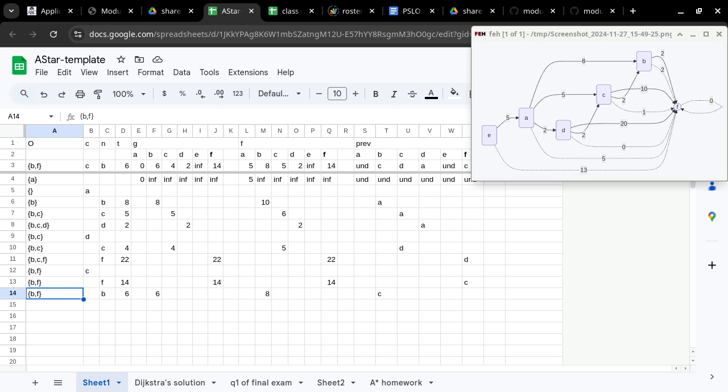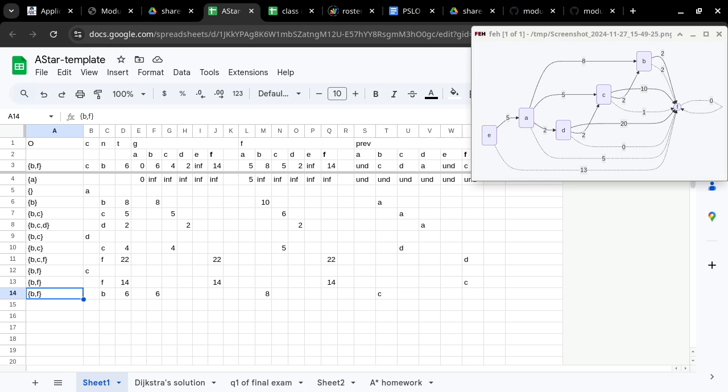In other words, is at least one of these 2 vertices having an F value that is less than the G value of the destination, which is F. So you have to remember the G value of F has been updated. We have been updating it. It is now a 14. The F value of B is an 8 right now. 8 is less than 14. So that means we still have the potential of finding a shorter path. Is it a guarantee that we'll find a shorter path? No, but it can potentially exist.